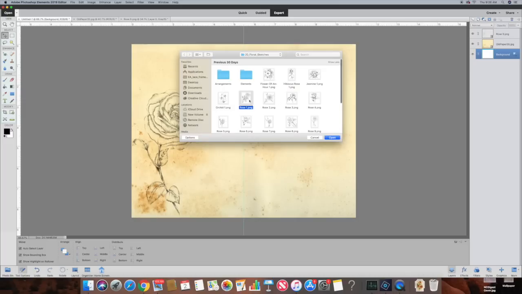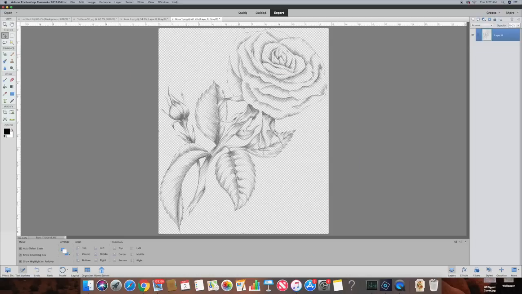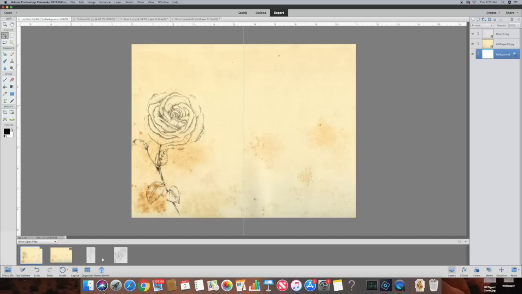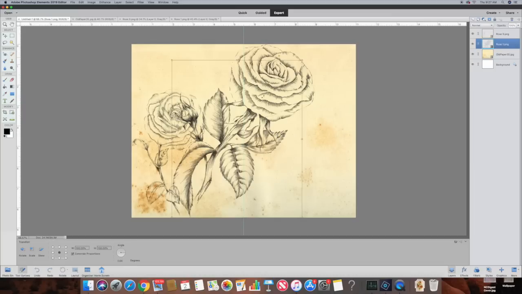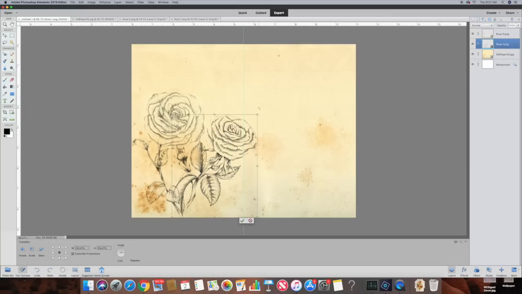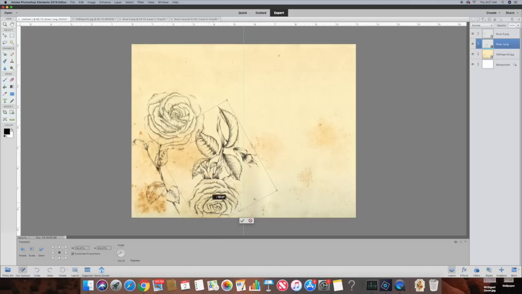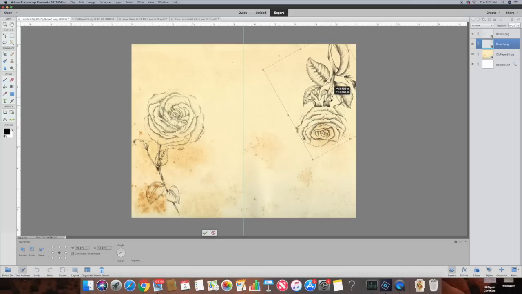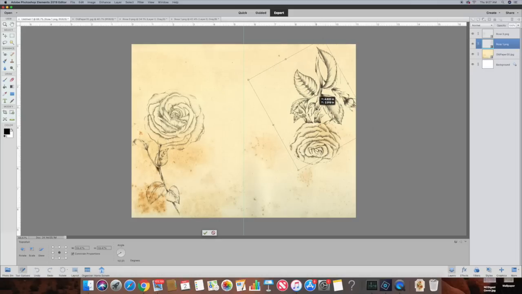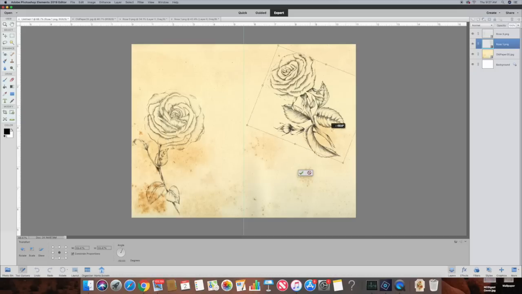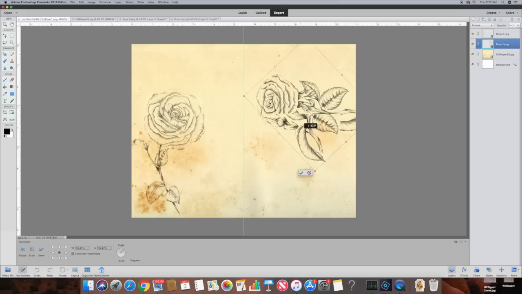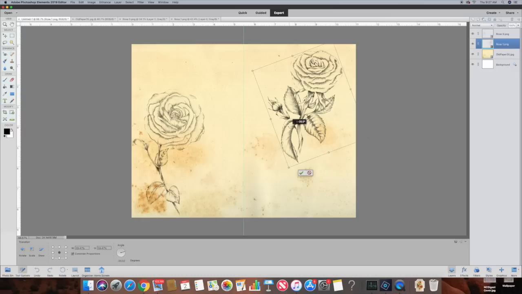And then over here, okay, so maybe I want a different flower. Let's grab this rose, rose number one. And then go to photo bin, back to my main page, drag the rose in. And then I can make it whatever size I want. And I can rotate it any direction I want. Stick it wherever I want. There's no right or wrong.